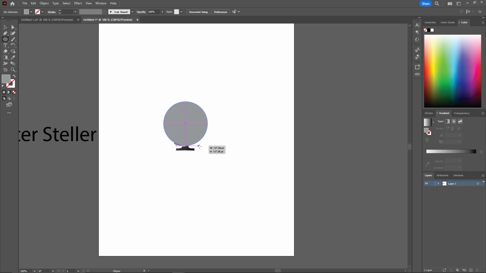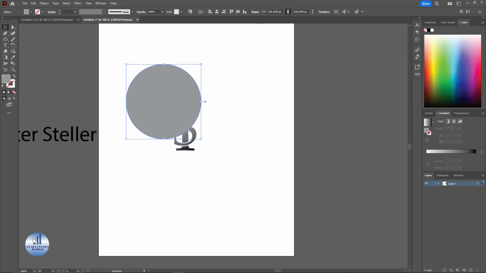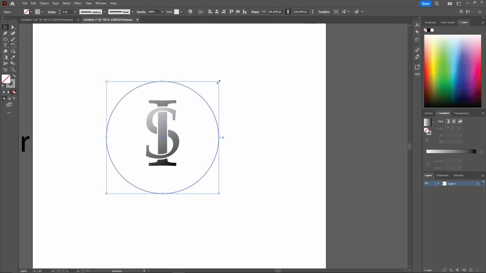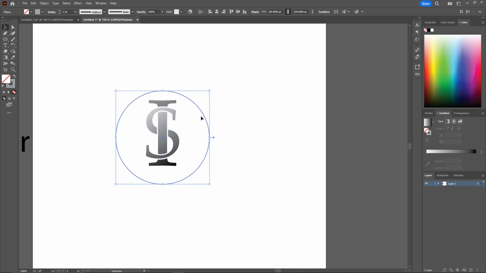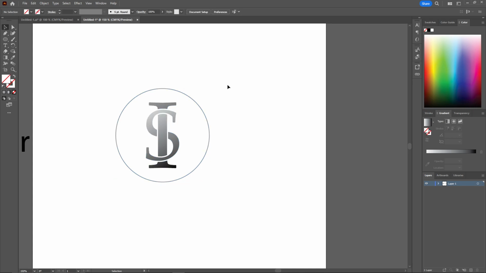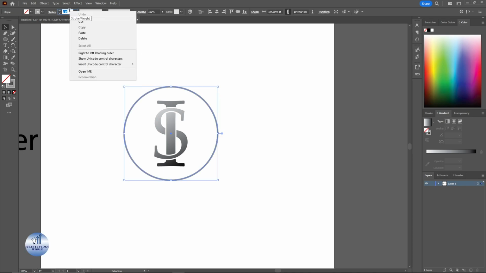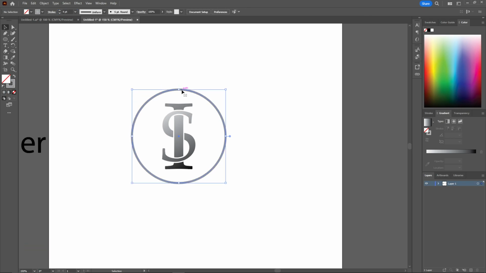Select the ellipse tool. I'll increase the stroke.